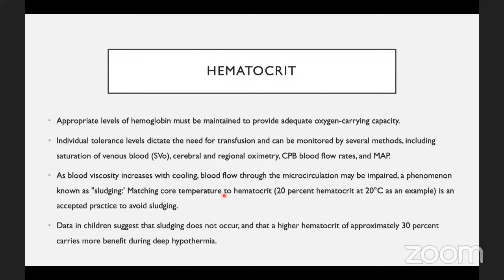Yeah, hematocrit. This is a very important thing. Previously, the teaching was that you take your hematocrit just below the temperature that you intend to cool to. If you intend to cool to 24 degrees centigrade, make sure your hematocrit is below 24. Anyway, now modern perfusion practice has no role for any hematocrit below 30%. That's 10 hemoglobin, the base hemoglobin that you need to maintain whatever temperature you're going to. Even if you're going to TCA, it doesn't matter.